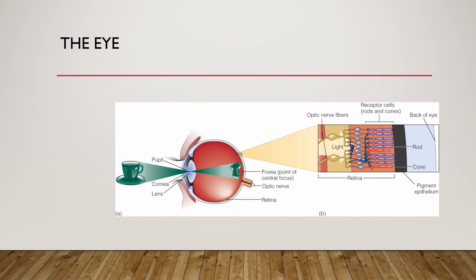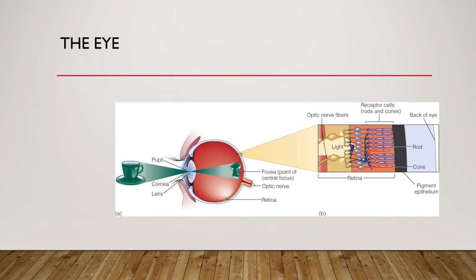So I usually stop here with a picture that is again showing this is what's out in the environment. It's being really bent by the lens and the cornea, and they're acting much like a camera lens, refracting that light so that the cup is now an image on the back of the eye, on the retina. It's an upside down inverted image.